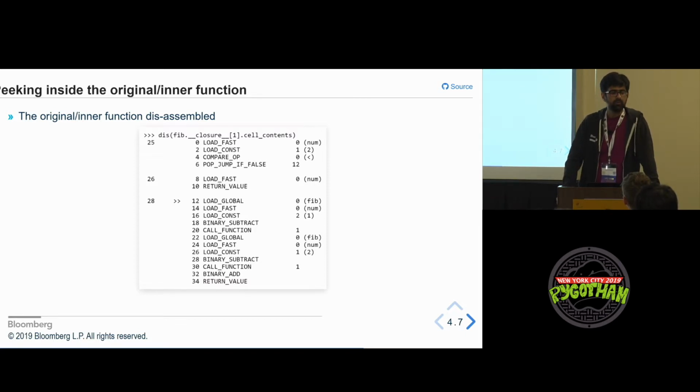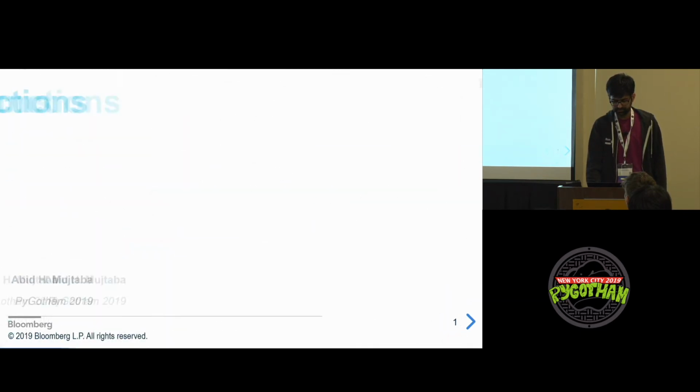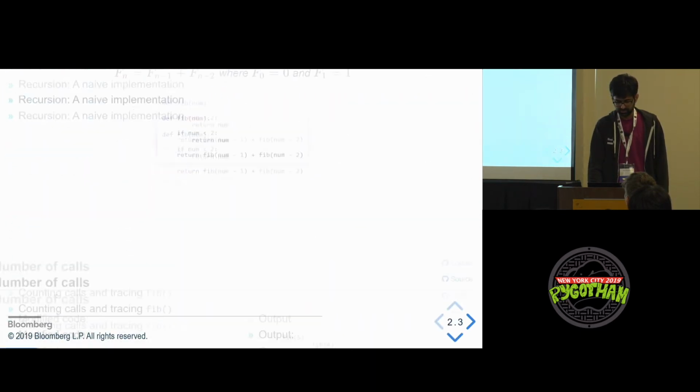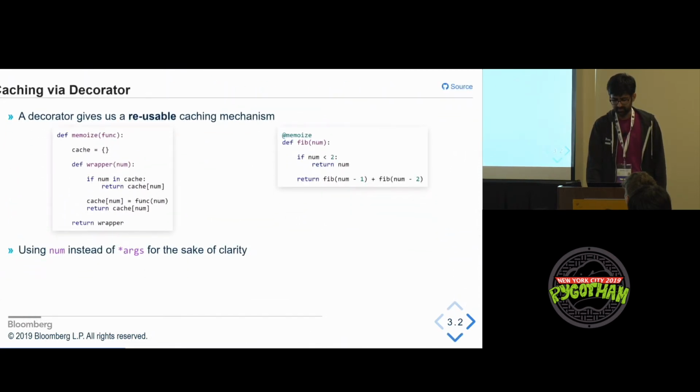That when you call a function by its name inside itself, it doesn't even see that as a recursive call. It just says, find an object with this name and use it. It doesn't care that it happens to be the same function itself. This is exactly why the decorated version works. So if I go back, yep. No, here, where's the good one? Sorry, I hate it when people do that, but here.